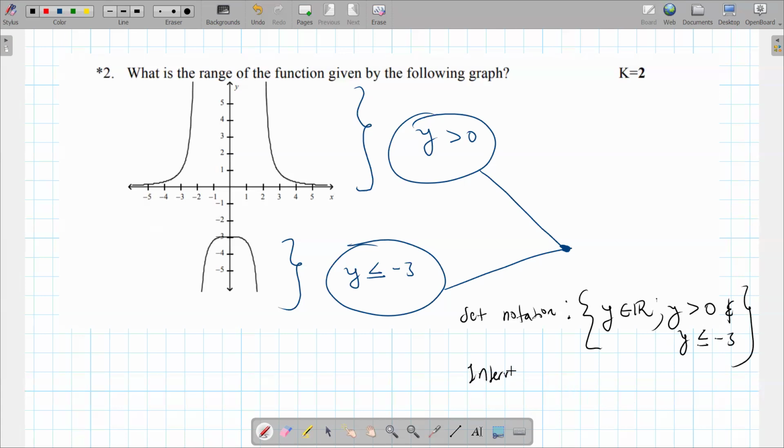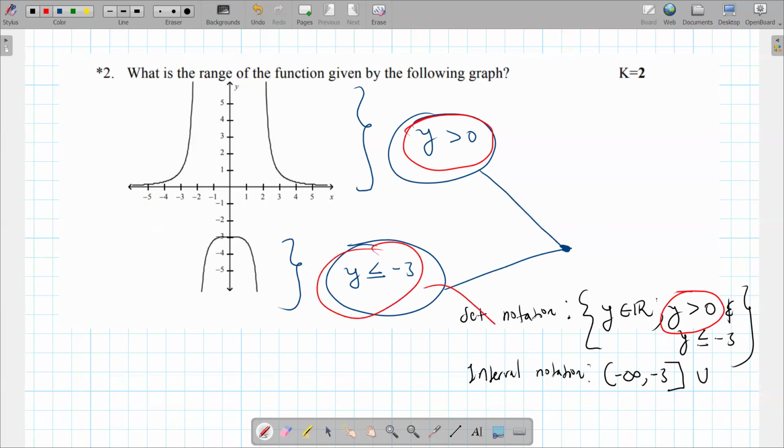In interval notation, you don't write "y is an element of" or stuff like that. So in interval notation, -infinity to -3. -3 is inclusive, so you have a square bracket there. Union is basically the "or" of interval notation. And on the other side, we have, how would you write this in interval notation?